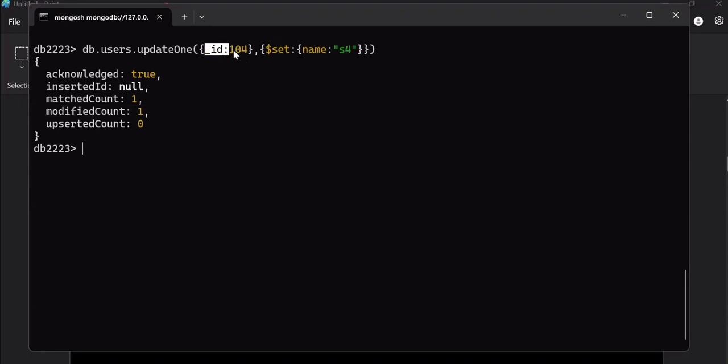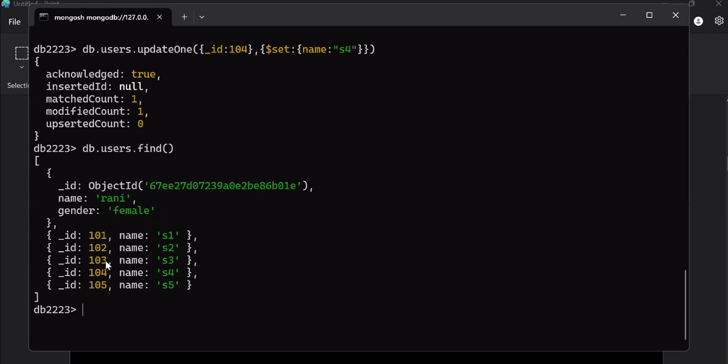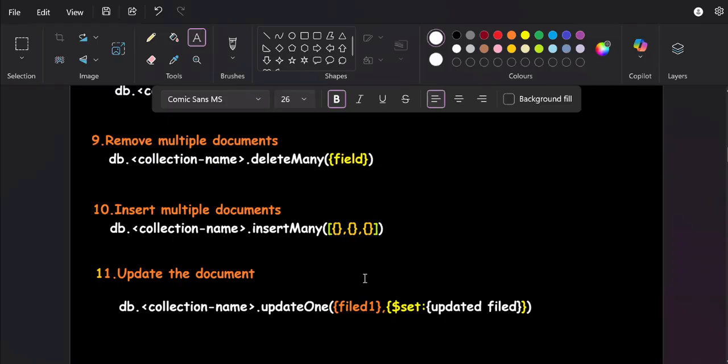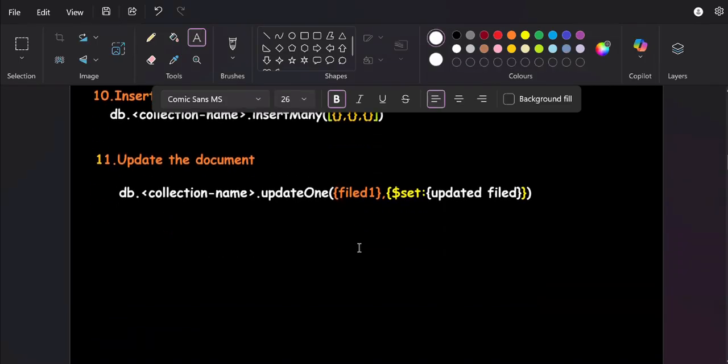So it is matching and it is updating. Now here, if I say find, you should see 104 name is S4. So in this way, we can update any specific document.